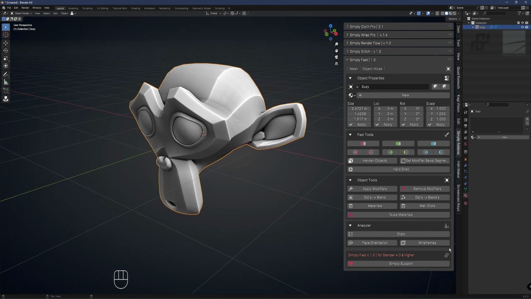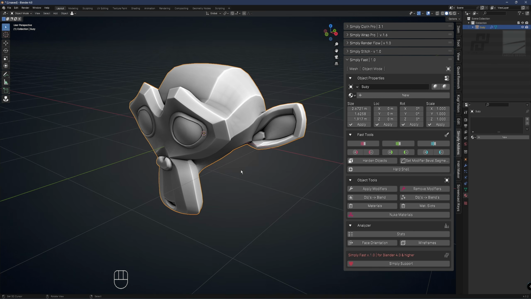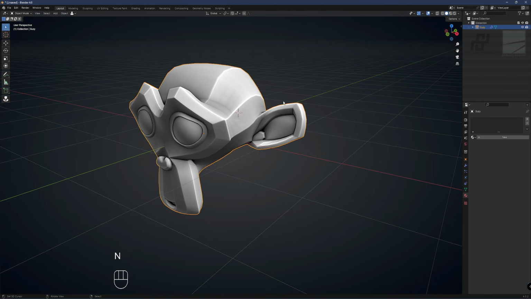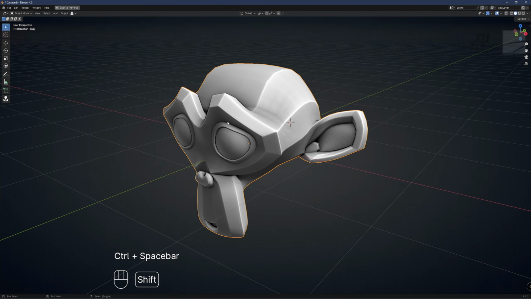So this is only the N panel that I'm showing you. The main development started with this pie menu on F1. So you don't need all this stuff. If you have all the add-ons here, you have a mess, you need to find it and select the correct path. The developer at Fargus Design decided to work very cleanly like this. And now from here you get access to all the needed functions and operators. So just hit F1 and do what you need to do.